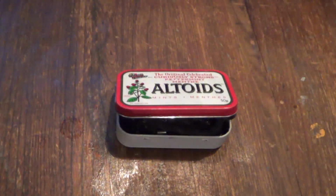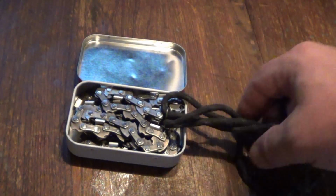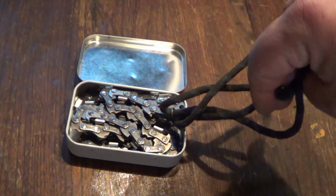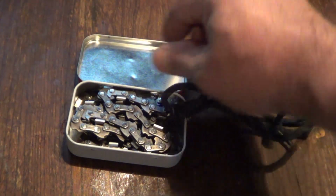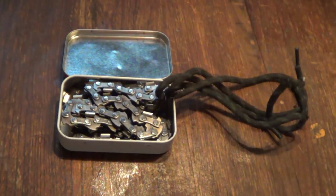Doing a quick video for you today. It's what I call a pocket chainsaw. It's something I saw Pitfire Outdoors do a couple weeks ago, and I thought I'd give it a try. Basically, a chainsaw blade with a hand hole loop on each end. And if you do it just right, you can fit it into an Altoids tin.